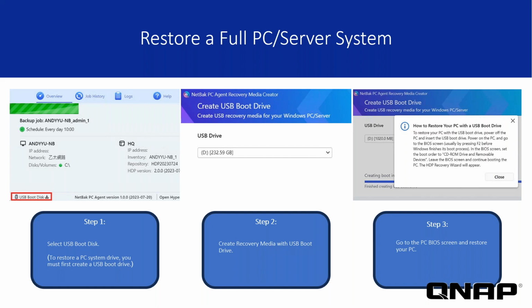Whenever you need to restore a system image, you can make a boot drive. It's as simple as clicking USB boot drive, and you get a drive letter there. And once you've made the boot drive, there are some simple steps on how to go to your BIOS and restore the system image from that boot drive.